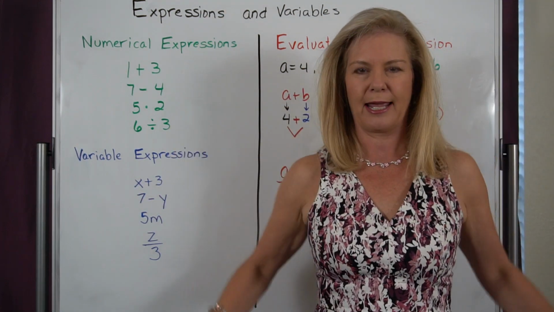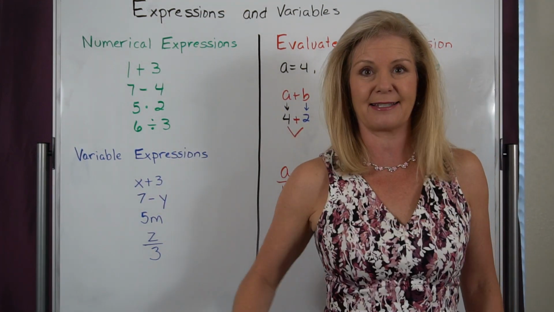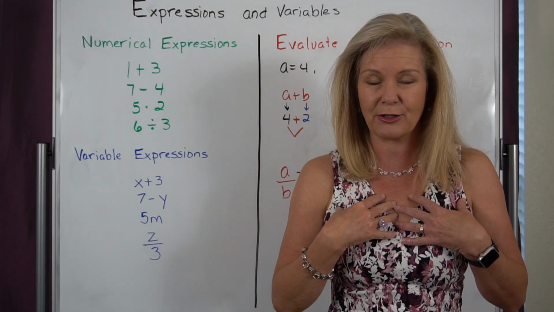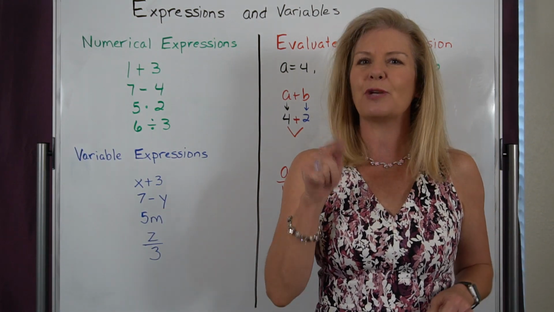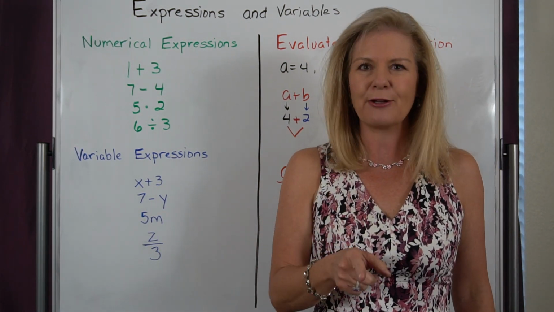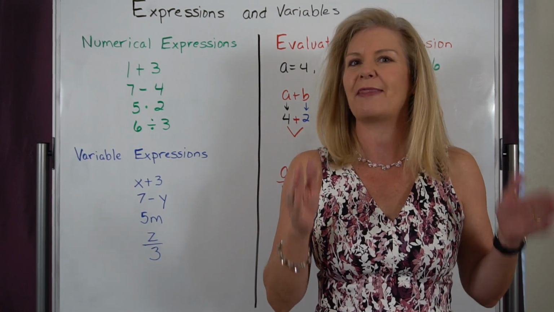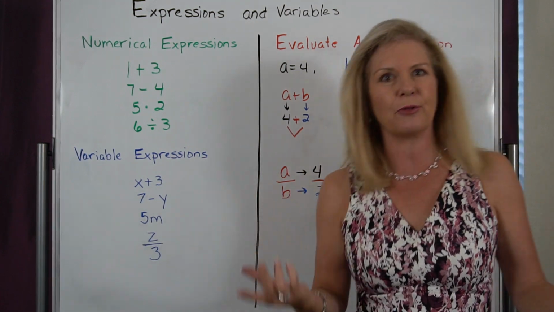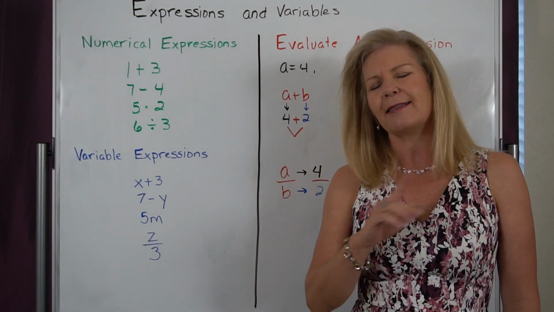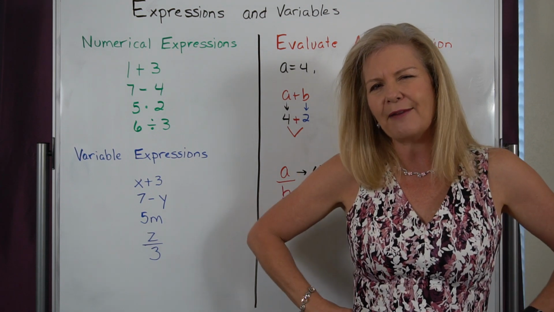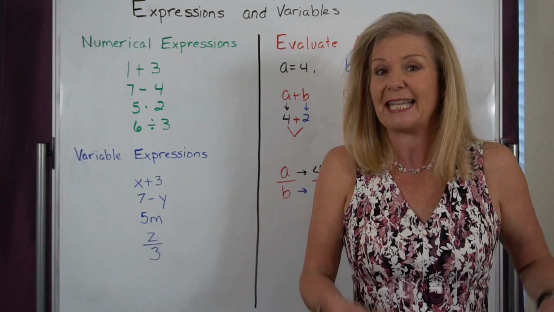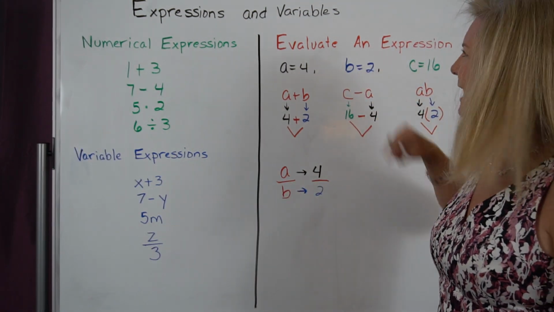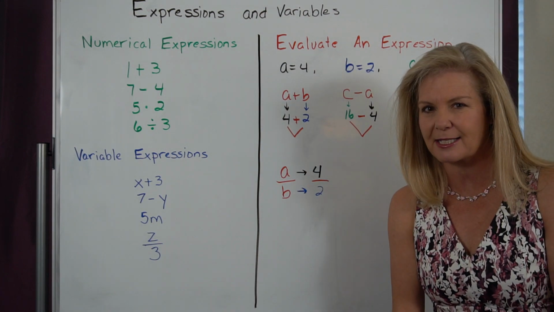I think of a door, and on that door is a big letter X. Behind the door is a number that's just hiding. And our job in algebra is to open up that door and see which number is hiding behind it. In algebra, you're going to learn how to find what that number is. So expressions are very simple to look at. But if you look at this, you can see that because there's no equal sign, how can I figure out what an expression actually equals? Well, they have to tell us what that variable equals if we have it. That's called evaluating an expression.